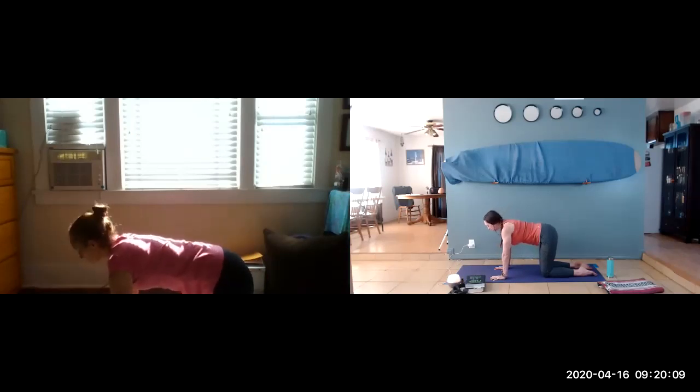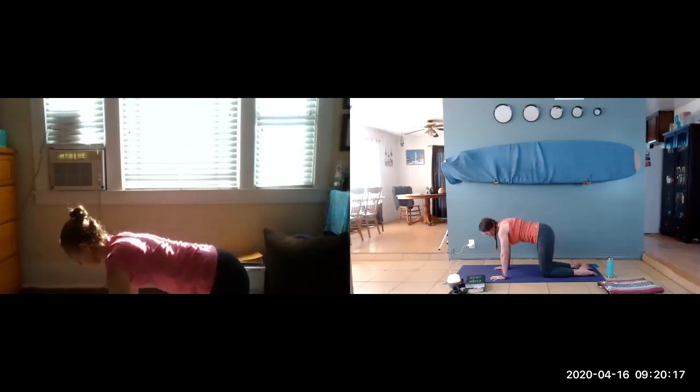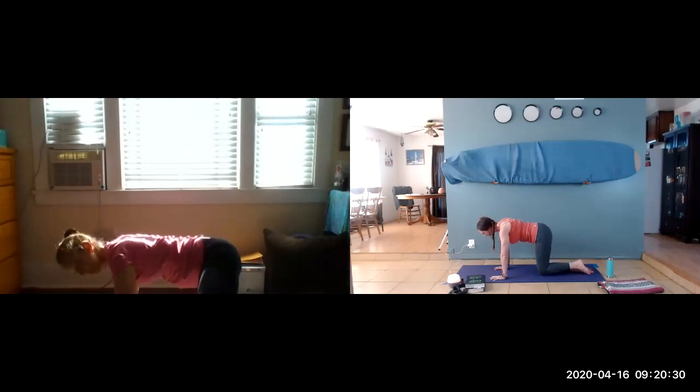And this will be the last time here. The last one, rounding the spine. And on our next inhale, let's come to a neutral spine. We'll bring the knees just a little bit closer together, and then let's take our left leg out to the side, lifting our knee, inseam parallel to the floor, and then exhaling, releasing.